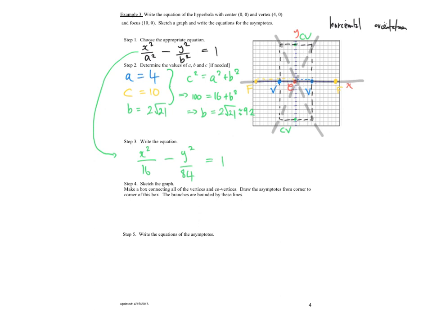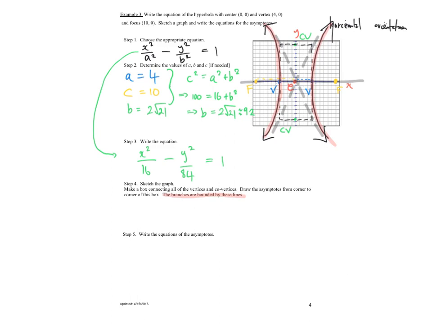And now I'm able to draw the branches of our hyperbola. So I need to approach the asymptote, pass through the vertex, approach the other asymptote. That's one branch taken care of. For the other, approach the asymptote, pass through the vertex, approach the other asymptote. Now it will always be the case that the vertices on the graph are the closest that the branches get to the y-axis. All I mean by this is that our branches never travel inside our rectangle. They come in, glancing blow, change direction. That's recorded here in step 4 by saying the branches are bounded by the sides of our rectangle.